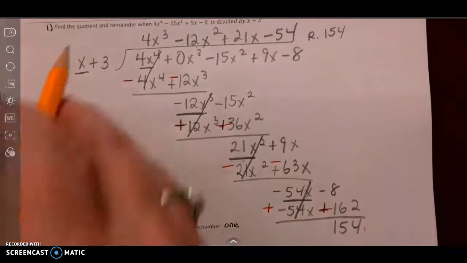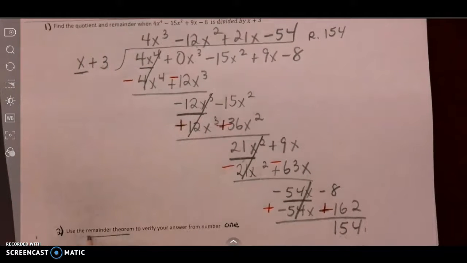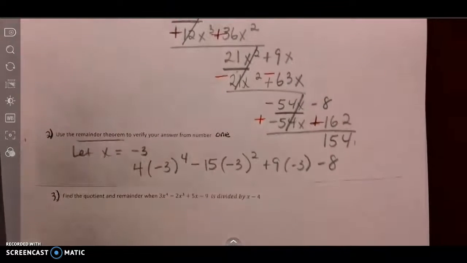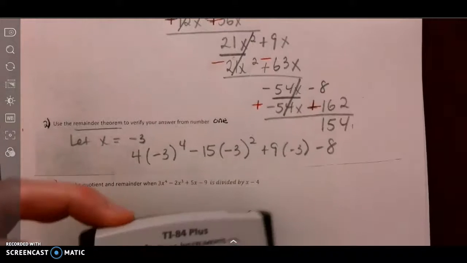And when I went and I put in, it says use the remainder theorem. So I'm going to let x equal negative 3. And I put it in, and I didn't get my 89. And so then I knew, oh, I made a mistake somewhere. I need to go catch my mistake. And so I did the problem again. And this time, I already know from having done my remainder theorem that I got the right remainder. But I want to show you that I did, because I kept putting it in the calculator thinking, well, I'm not getting 89. Why am I not getting 89? Because it was wrong.